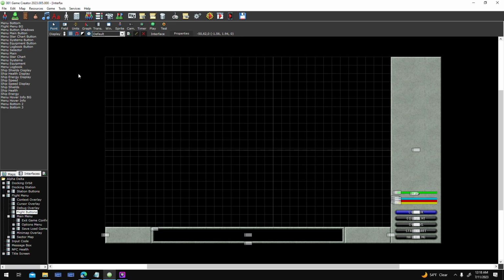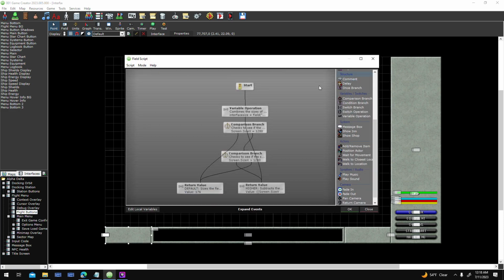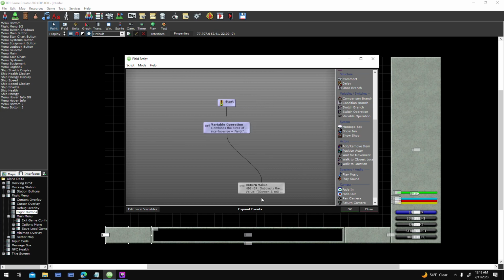If you're using 001, there's sort of an example of this in the Space Shooter demo. If you go into the main HUD, you can examine some of the interface elements there that I worked on a couple years back. They're actually just stretching a piece of the interface so that it stays the same size as the rest. I had to do a little bit of calculating, but all these are doing is, I'm using a script in the retrieve width use value here. And it doesn't require any of this. I just haven't gone through and cleaned up everything.